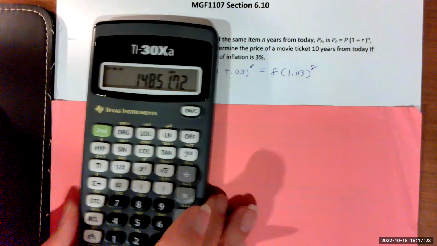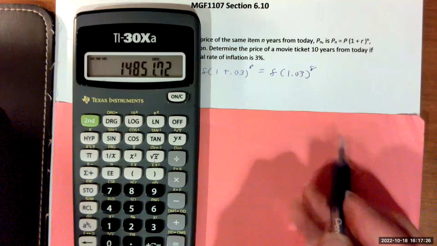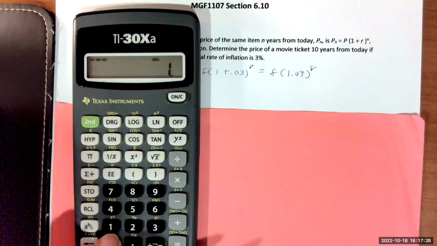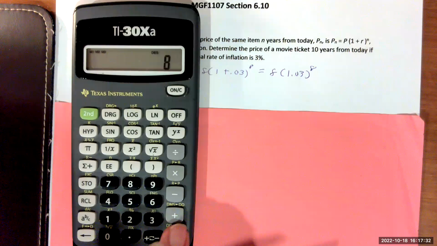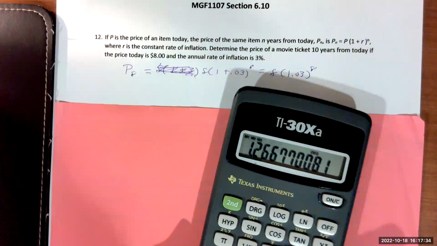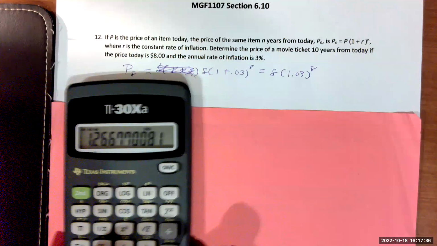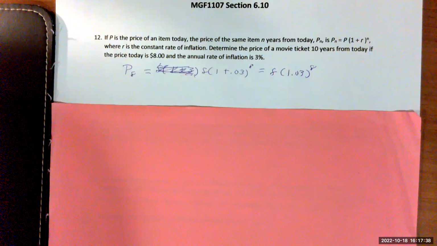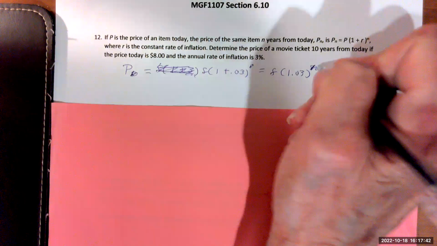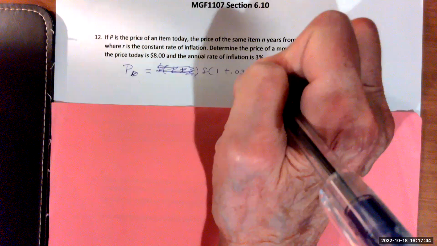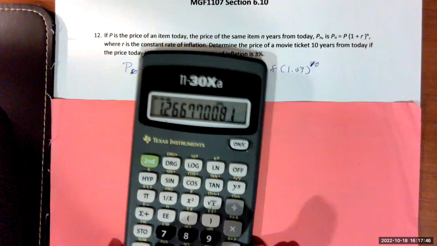So this is basically like you were doing with your consumer math problems. So you're going to take 1.03 exponent to the 8th power. Oh, 10 years, I'm sorry. I'm doing the wrong number of years. Let me go back for a second. This was 10 years. Sorry about that. The ticket price started at $8. I was thinking, why would I give you 2 8s in a problem? It should be 10. Let's go back.